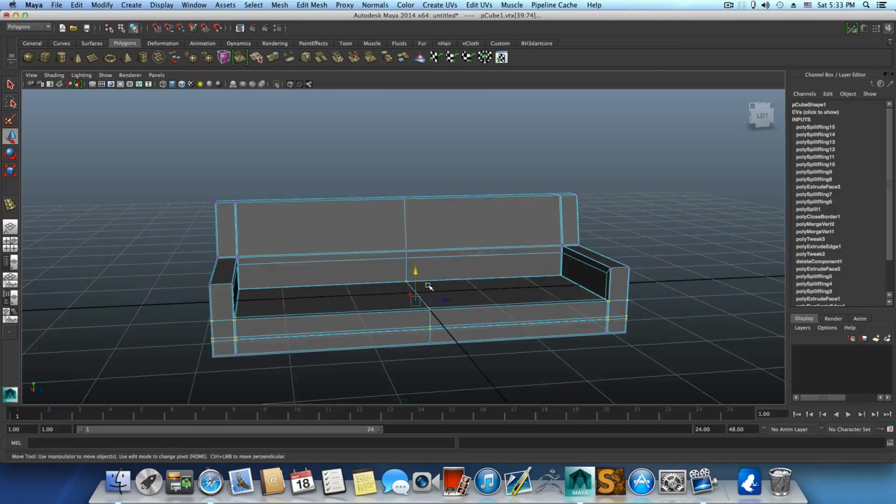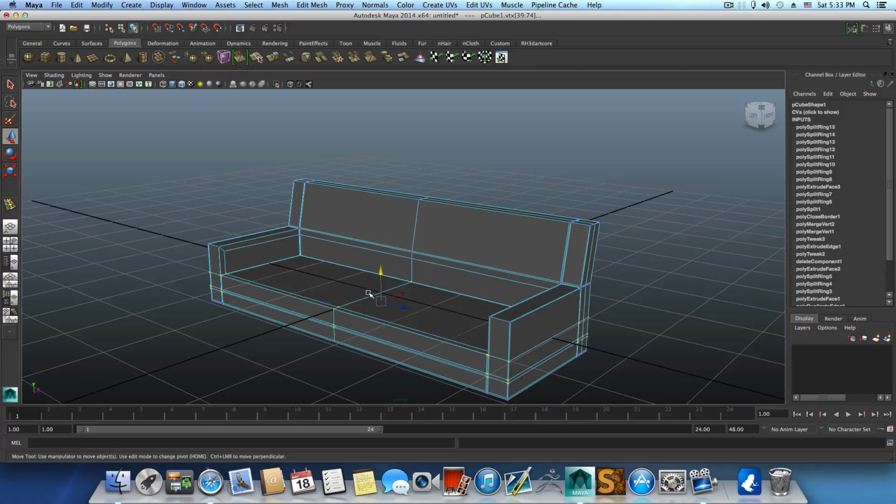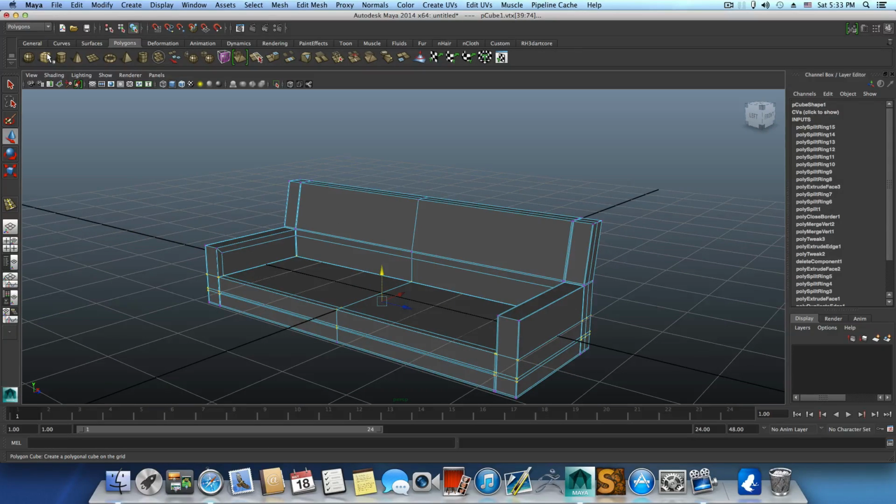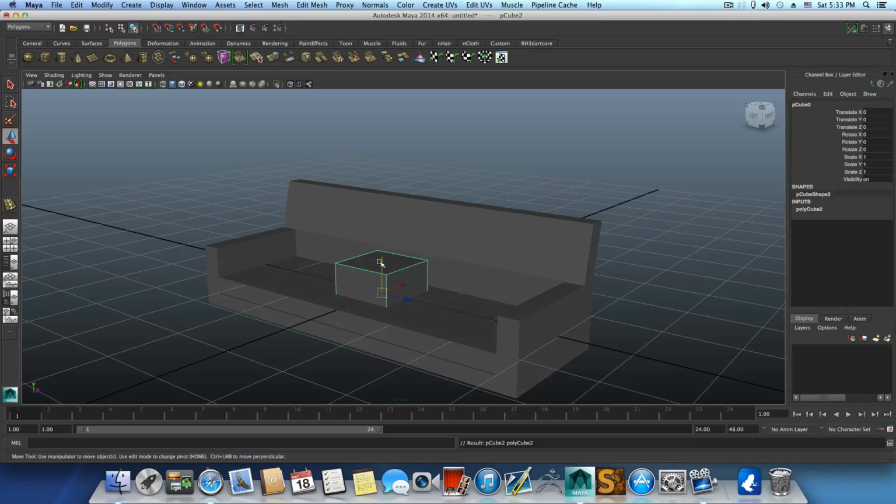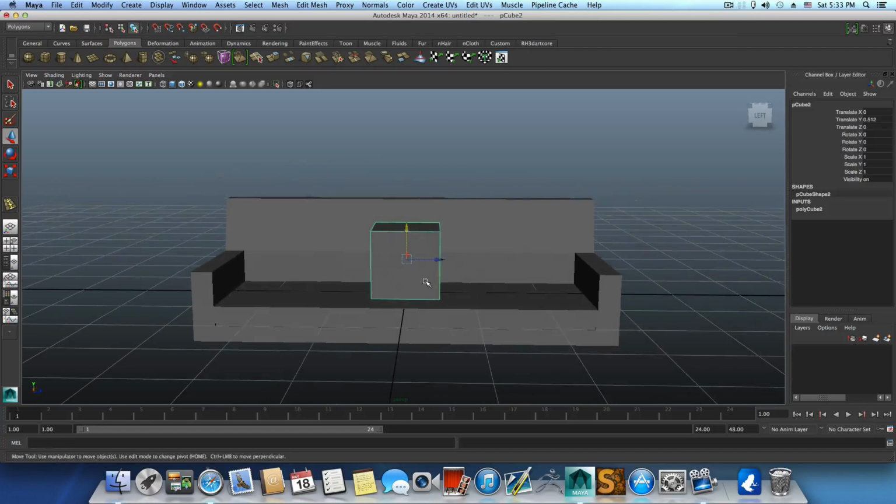So we lower down the sofa in this area, and I want to add 2 cubes, okay, to the scene. So 1 cube here, we will add 1 and then we'll duplicate it.